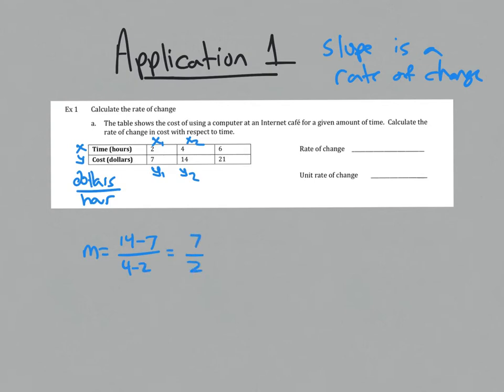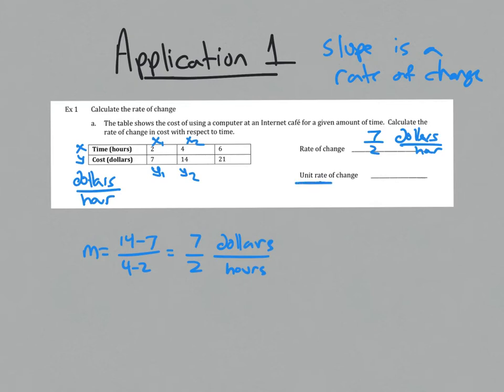Right? Now, if I think of this as $7, because this has a word problem, so these have units. $7 per 2 hours. All right, so my rate of change is 7 over 2 dollars per hour. But usually when we do a real world problem, I want to know not how many dollars 2 hours is, I want to know how many dollars 1 hour is.